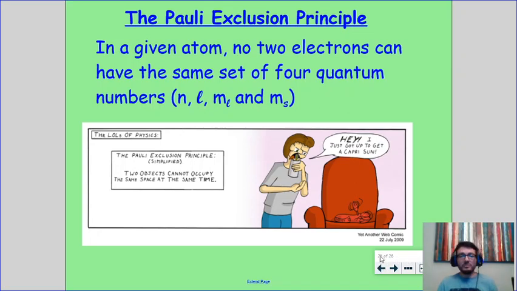Okay, just to throw one more thing there, because we already haven't done enough, right? Pauli's exclusion principle essentially just says that no 2 electrons in a given atom can at the same time have the same 4 quantum numbers. Now there's a lot of research going on here with absolute zero experimentations where suddenly this rule may not exist, but that's beyond the scope of this course and most courses you'll likely take. But the Pauli exclusion principle essentially just says you can't have 2 electrons with the same set of 4 quantum numbers inside a given atom, right?